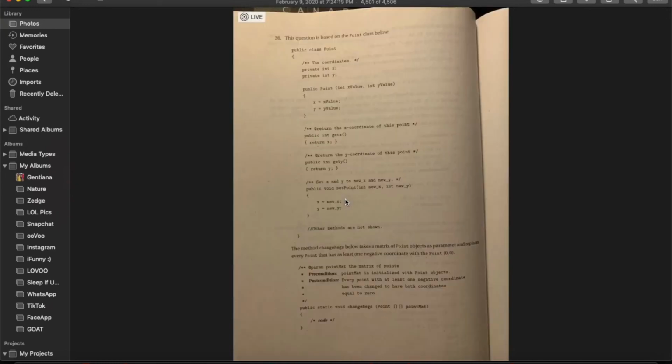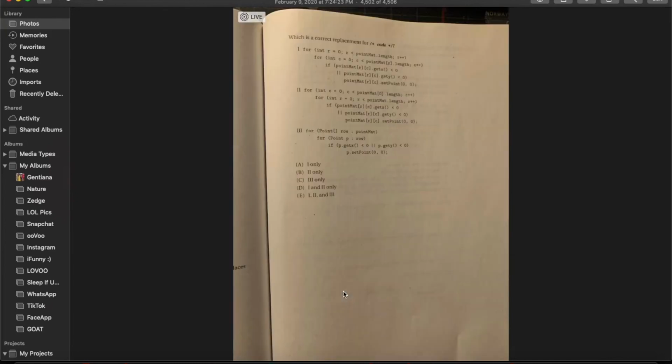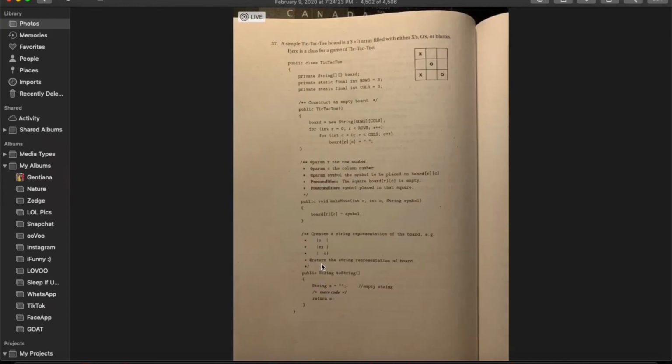Let me check if it's the same thing. No, it wasn't the last question. It was a few questions ago. But this one just adds it up. It doesn't change the array at all. But this one's asking to change the array, and it can. Remember the for each loop can only traverse, but it can change if it pairs up with the mutator method, which it did right here. And that's why all 3 of them work.